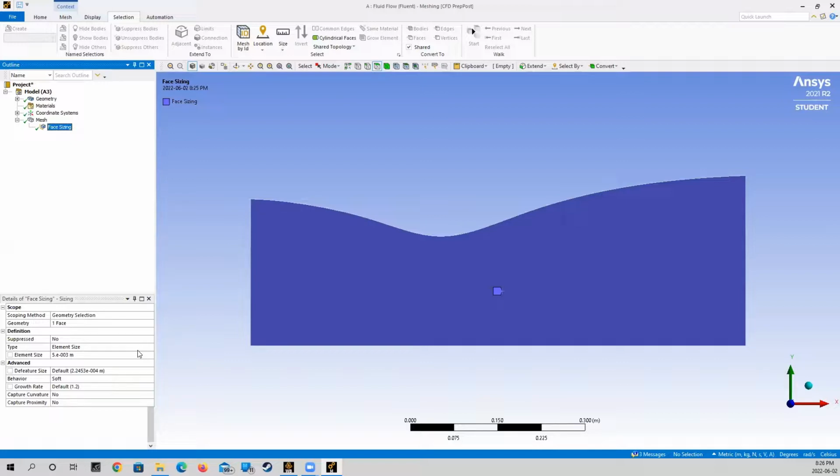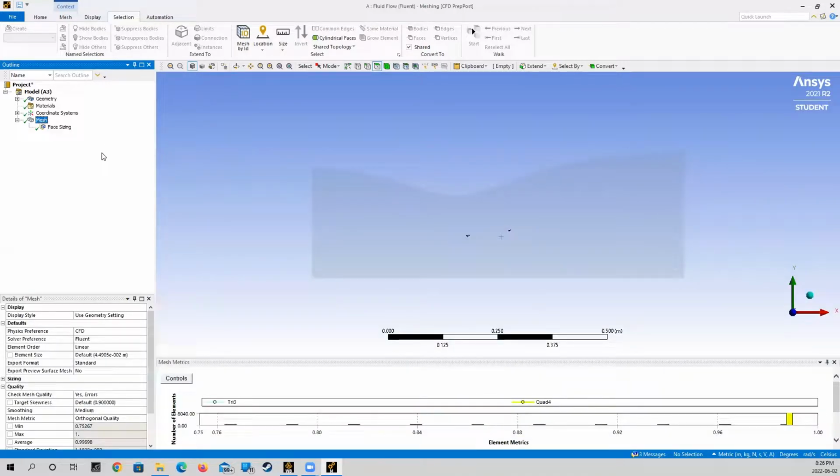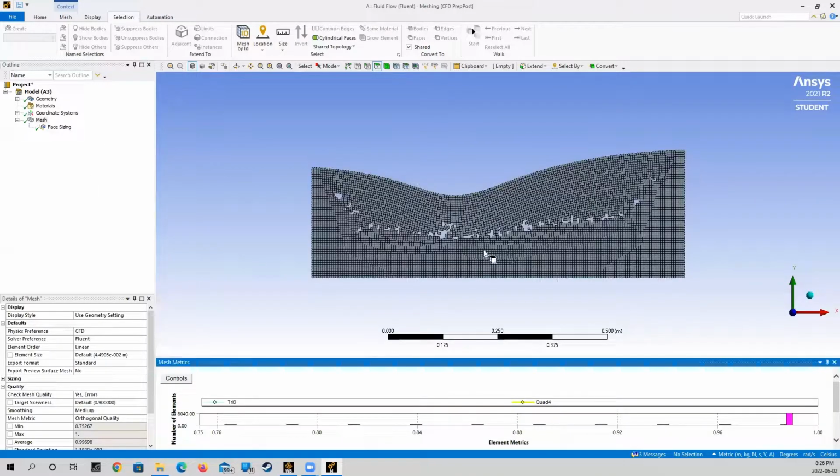Now, if this doesn't work and you don't get a better quality this way, I do recommend editing the spline or the wall that you've created to get a better uniformity in the top of your mesh here. Because ultimately, it's the spline of this geometry that is causing this skewness in our mesh elements.